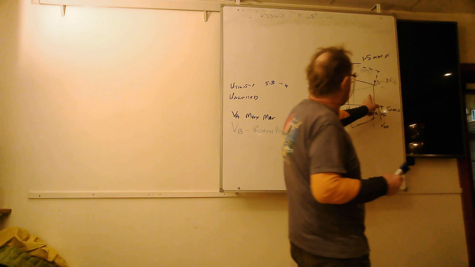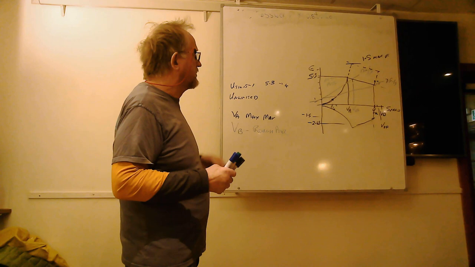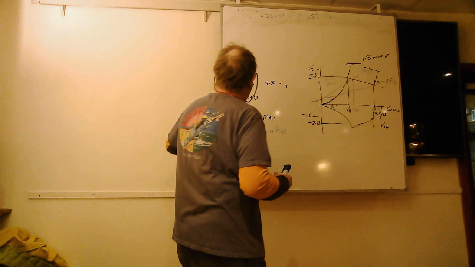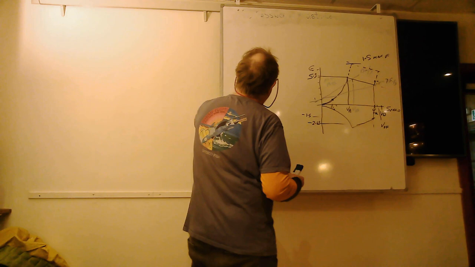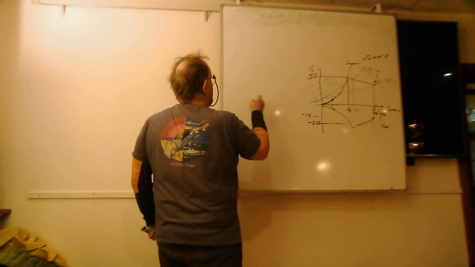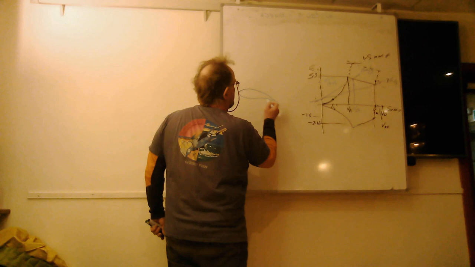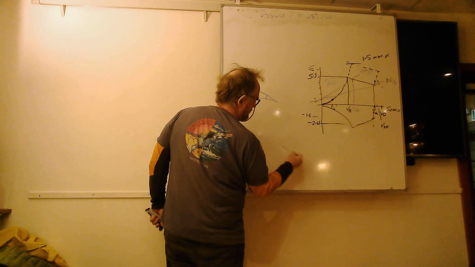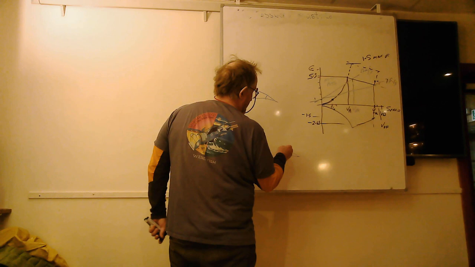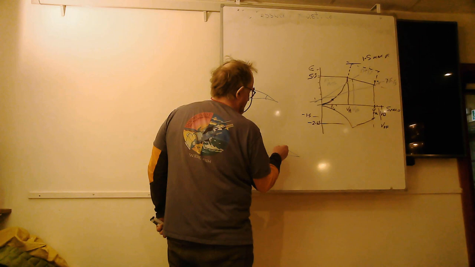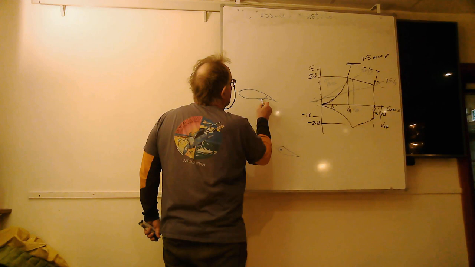So, we can have a look at flutter now, and what flutter is. What you're going to find is that as you go faster and you naturally come across some disturbance in the airflow, you will get flutter. So just picture yourself with a wing, for instance. Here's my aileron, and say it's pivoted here. Its centre of gravity, I can't imagine it being in front. You take a rudder off, and a rudder's got a bloody great lead weight on it here. We used to have a K13, which had a mass balance here, a big bob weight, to bring the centre of gravity well forward.